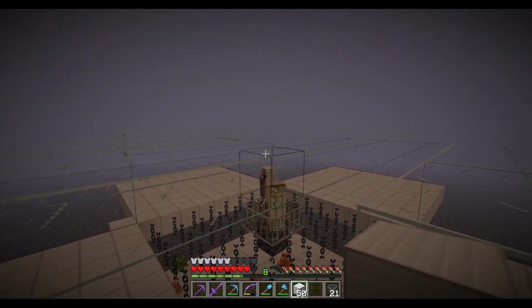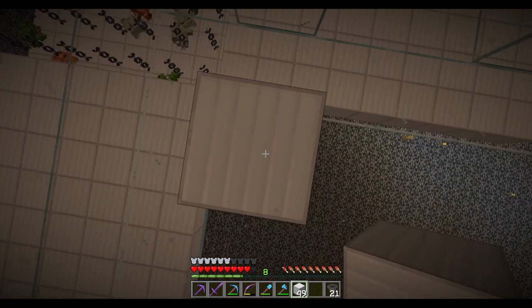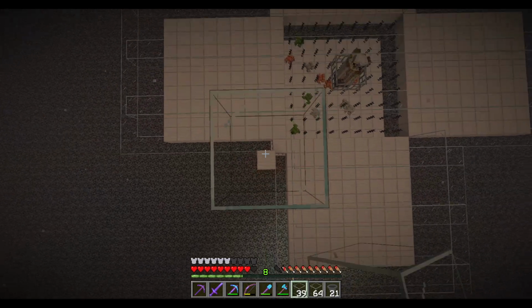Need to go to the top of the farm. So that would be about that height. Need to go 112 blocks up. I am going to do this in fast block. Should have dead on 112 blocks there, yep. 2, 3, 4.